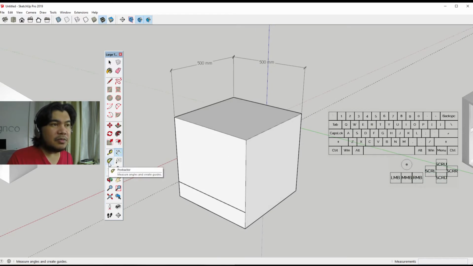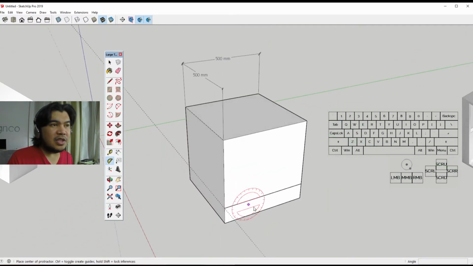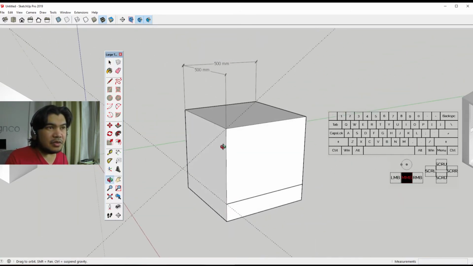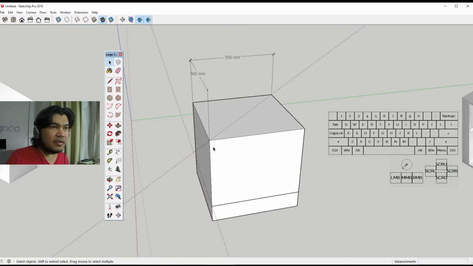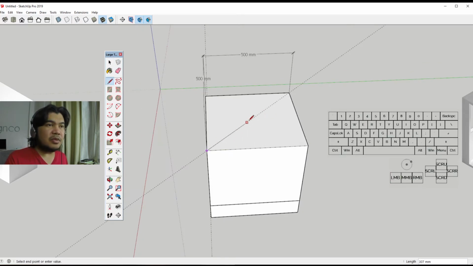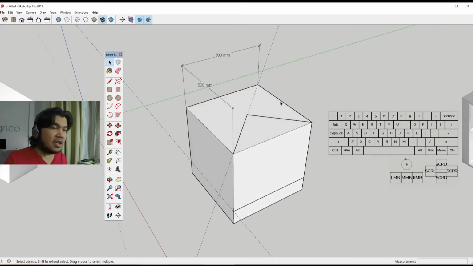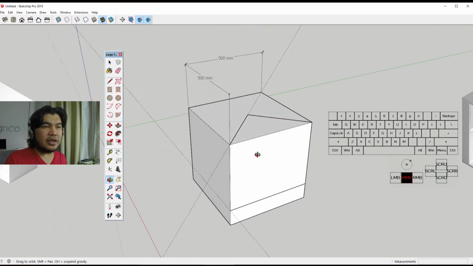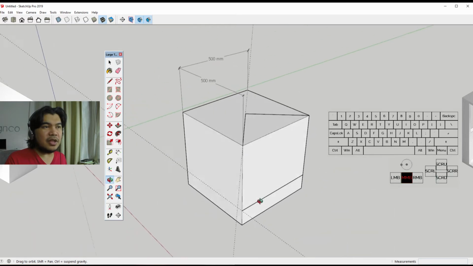Next, we have the protractor, which is almost the same as the tape measure, but it creates guides for angles. So you can identify like 45 degrees over there, and it can pretty much make sure that all of that is perfectly aligned, and you can draw up to a certain portion of it if you wanted. So it basically allows you to much more quickly create accurate drawings, especially if your object is floating about and not really bounded to anything.